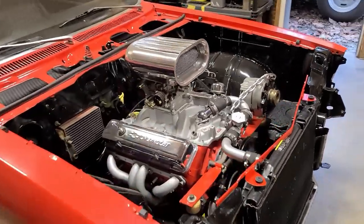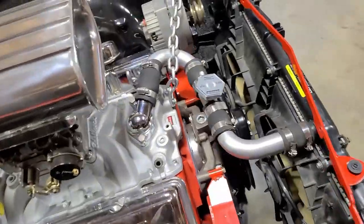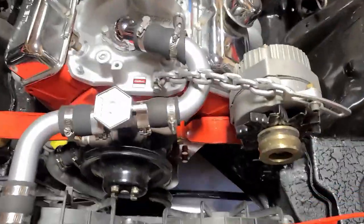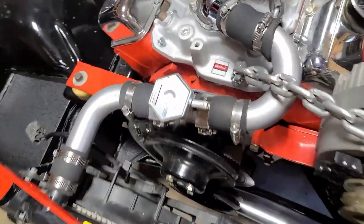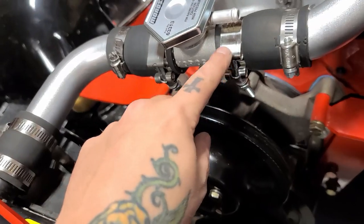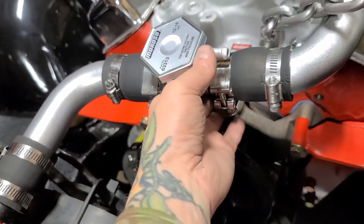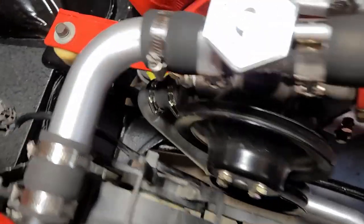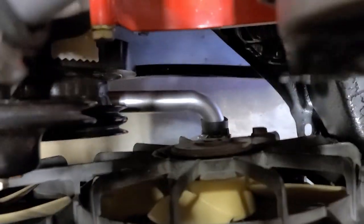Well, there we have it, folks. That's it. It's all done. Top line looks great. Still need something cool for the catch can, but man, that looks sweet. Yeah, I got these heavy duty clamps, so that sucked that hose down. There's no way you could break those clamps, so that is definitely sealed. And coming off the water pump, that guy dives down underneath and winds up right where it should be.